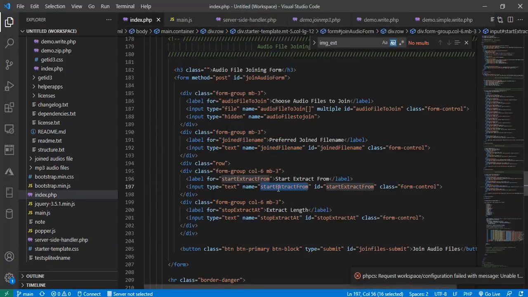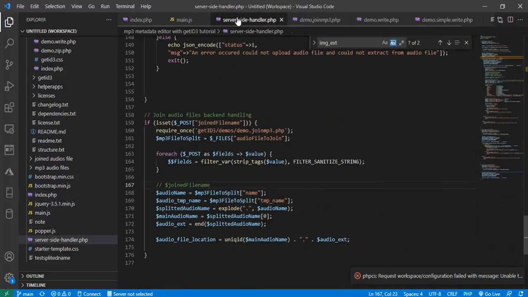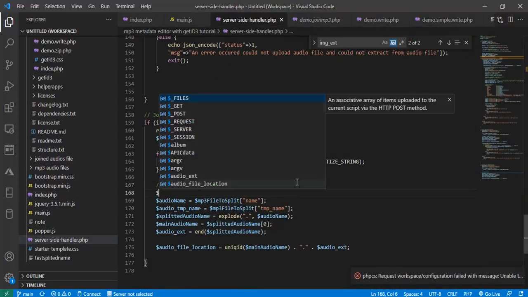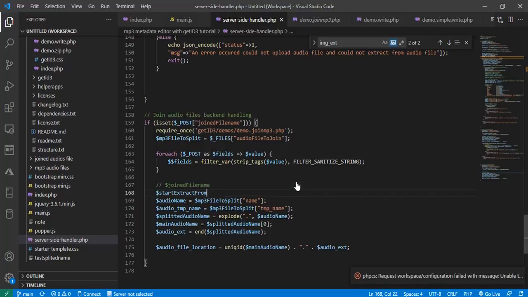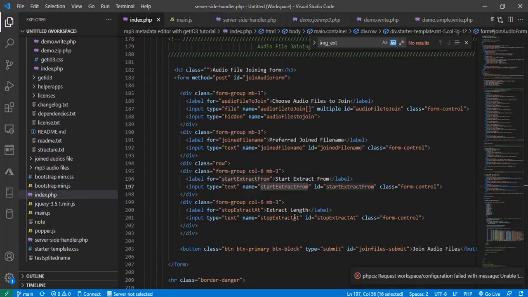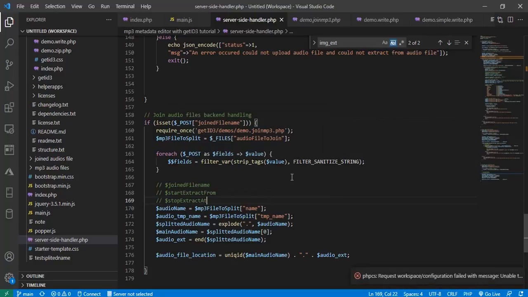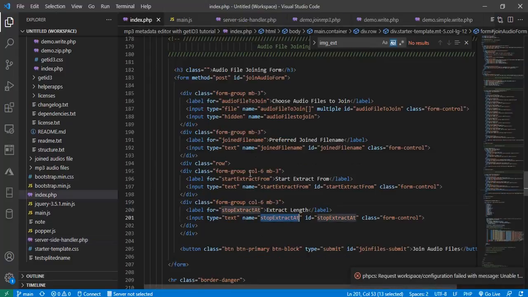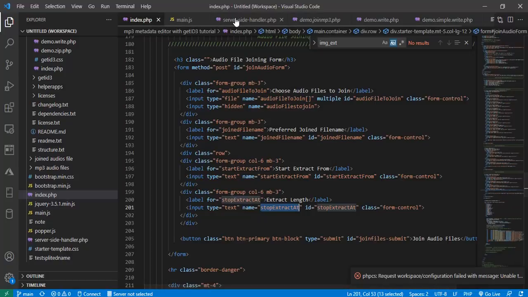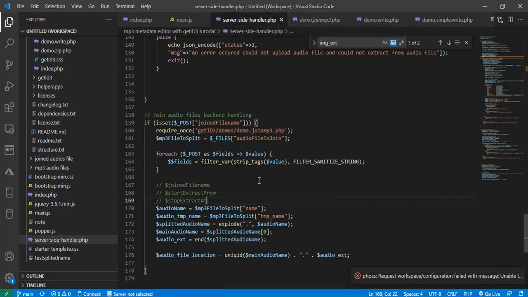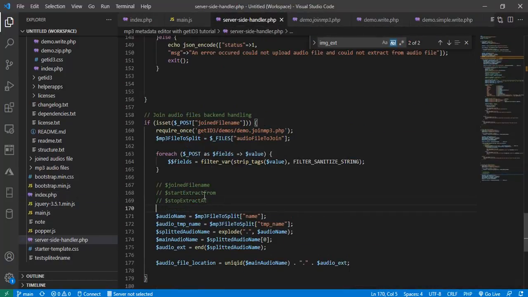The start extract form, where we want to start extraction from each of the files. Then this is the extract length I want to get from each of the files.